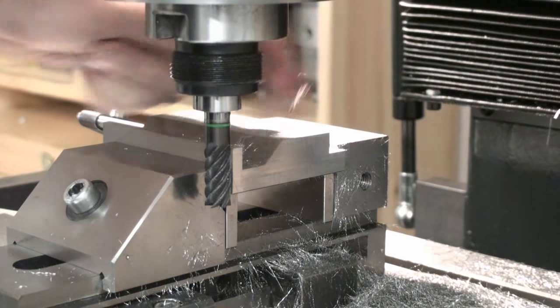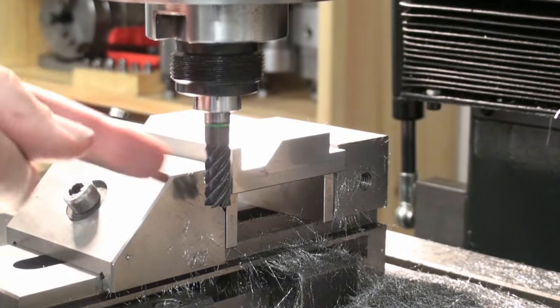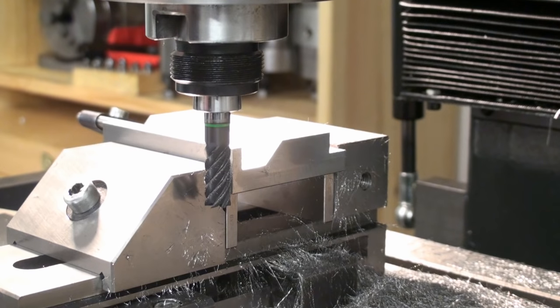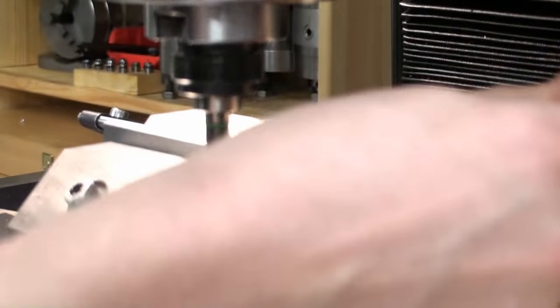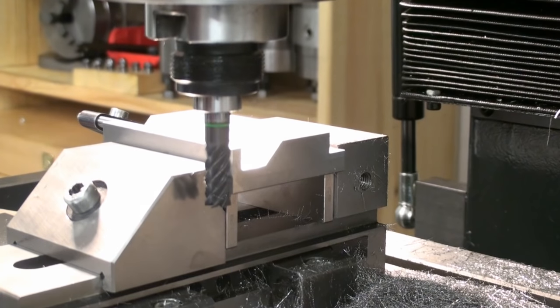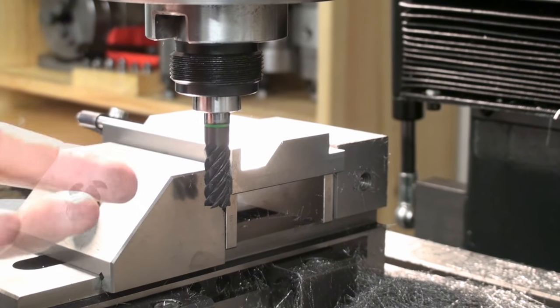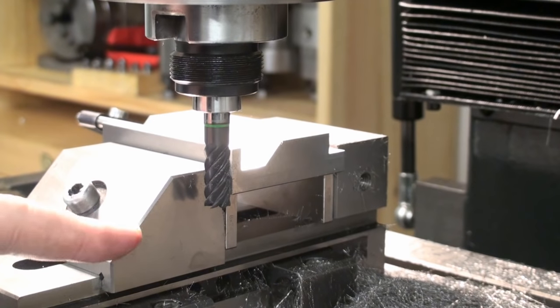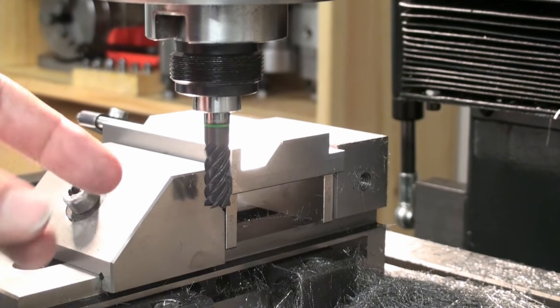You saw me climb mill, go back, and then do a spring pass. I took the spring pass to get rid of any flex in the end mill, or flex of the machine, which you also always get. Every machine is flexible in some way. Even a 100-ton horizontal machining center is flexible in some way. Again, physics don't care about the cost of a tool. Neither Scotty nor machine tool builders nor machine tooling manufacturers can bend the laws of physics.